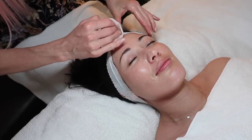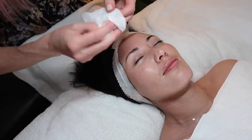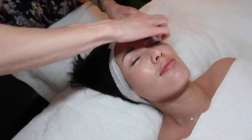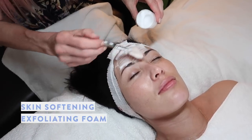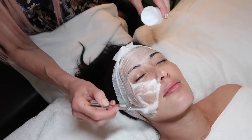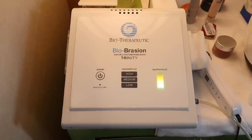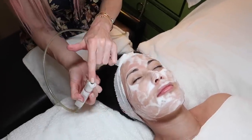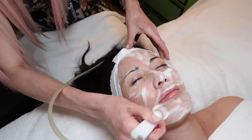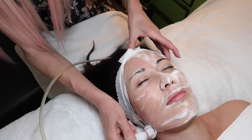Now we're removing the enzyme peel — the surface dry skin cells and some of the pigmented cells are loosened up — and we're rolling into a physical exfoliation. Now that we've done that dissolving, we want to lift off discolored cells and lift away dryness. We're putting on a skin-softening exfoliating foam for our bioabrasion treatment to wet the skin and ensure cells are loosened so they lift off easily. Bioabrasion is the next generation of microdermabrasion — it uses a diamond-head tip with suction to pull skin close to the tip and lift off discolored cells, much stronger than a facial scrub but far more gentle than the traditional microdermabrasion that was so big in the 90s.